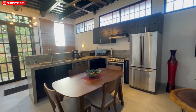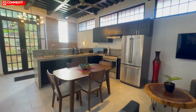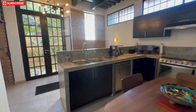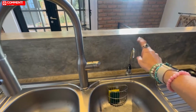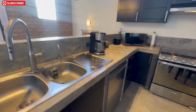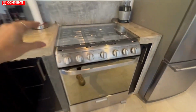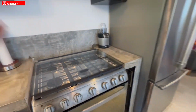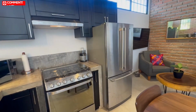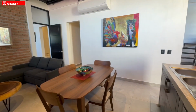So as you see here, open concept living, your living room, your dining room, your kitchen, all in one space. No worries for fresh water. You have a filtered water system here, so you don't have to lug all of those big jugs up. You have a dishwasher there. There is a 6-top gas burning stove here, and then you have a really nice size for the refrigerator. Okay, again, move all around, give you guys just all different views.